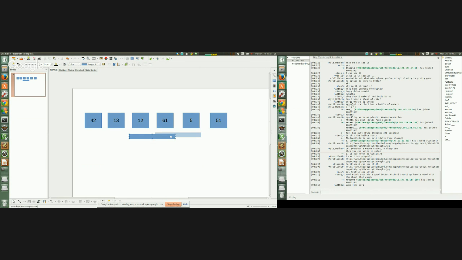We then do the next comparison, and so we see a 5 and a 61 like this. So those would also swap, 5 and 61. And then finally, we do the last one, and that gives us 51 followed by 61. And that's given us our first iteration of the main loop.